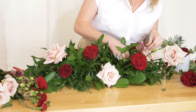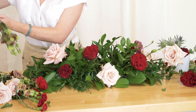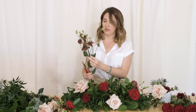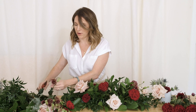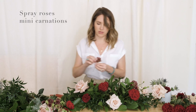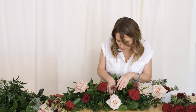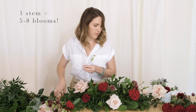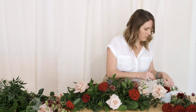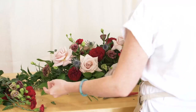This is the chocolate variety of lisianthus. The great thing about lisianthus is that this is one stem with a lot of blooms, so I can cut it apart. The same goes for spray roses and mini carnations — you can get quite a bit of coverage with these types of flowers.